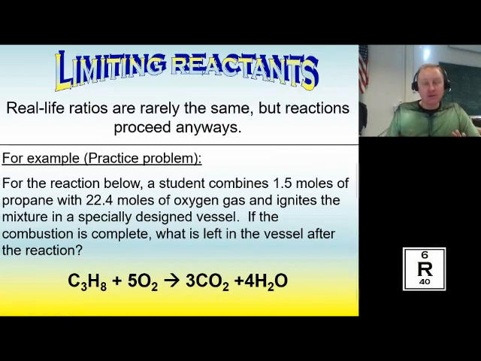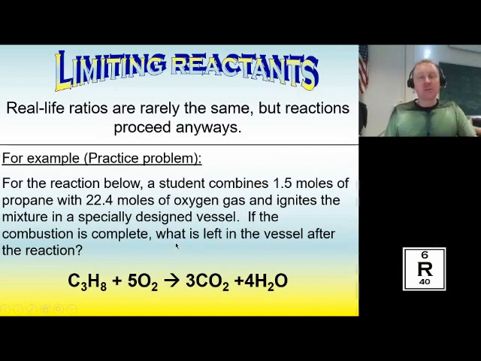So when we do this limiting reactant, what we're trying to figure out is which one runs out first, because whichever one runs out first will determine how much product you produce. So if propane runs out, then the reaction stops, and the amount of carbon dioxide and water is determined by how much propane was burnt. If the oxygen runs out, then how much carbon dioxide and water is produced is determined by how much oxygen there was that ran out, because we still have some fuel left over.